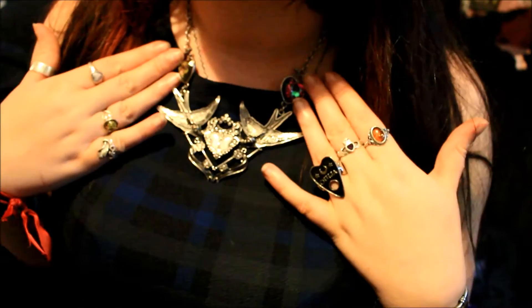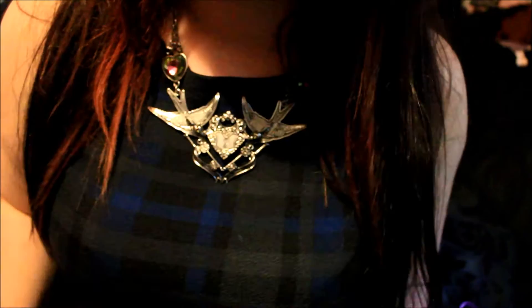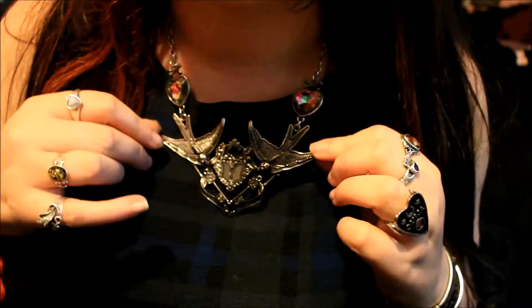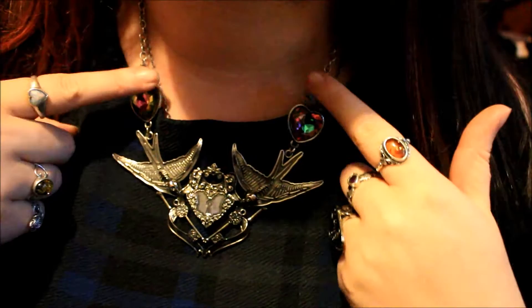Some items from ReStyle I call the 'classics' — some of the original necklaces they brought out, many of which I still want to purchase. The necklace I'm wearing now is one of the originals which has been discontinued on their site, but I believe they're still in production and selling through alternative sellers — eBay, Amazon, some alternative clothing and accessories websites. I'm wearing it on the largest chain setting, and much like the previous moth necklace, it has two little gems attached to the chain connecting it to the pendant.